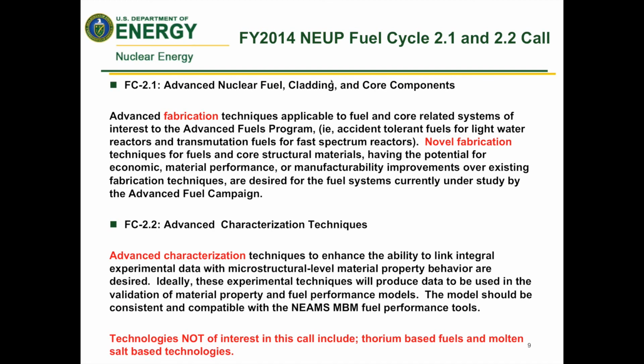But we're open to proposals because we don't pretend to be the experts in advanced materials characterization technique development. Much of that activity has taken place in other, non-radioactive material systems over the years. We believe there are characterization techniques that have been developed for other material systems that we could possibly apply to irradiated fuels in the future, even if that may include additional development on our part in the laboratory system to handle those materials. What we've seen in the program is using FIB-type technology to prepare samples that can be used on advanced characterization tools. But how to use those tools with irradiated fuels is of interest to us.